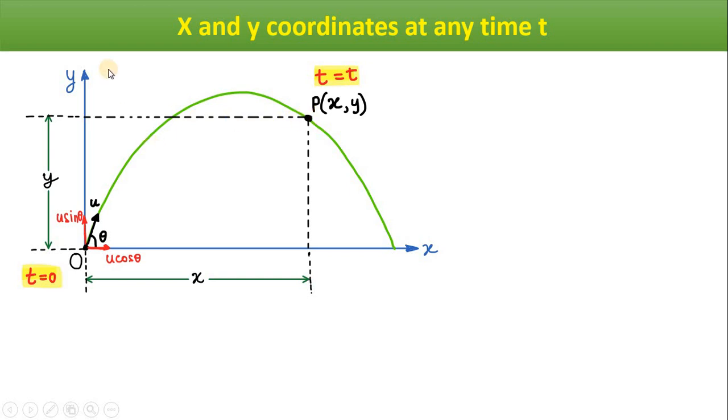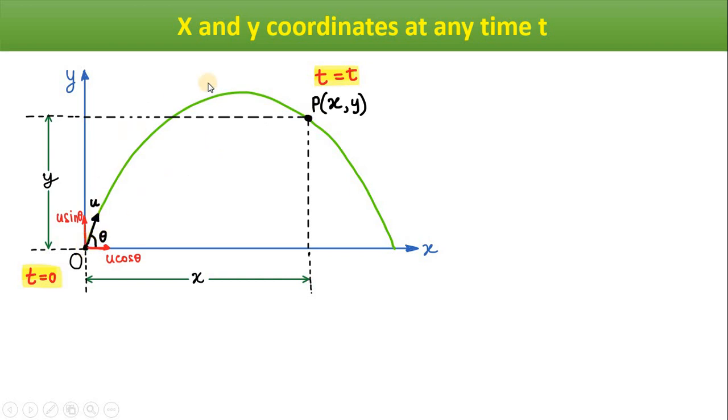So if you understand the coordinate system properly, then you can see that if you take any point on this curved path, at time t, and the coordinates of that point are x comma y, what it means is that from the origin, the distance of that point along the x direction is equal to x, that is the x coordinate, and the height of that point from the origin is equal to y, that's called the y coordinate. So this is the meaning of x and y coordinates.